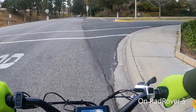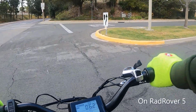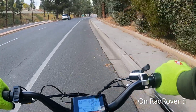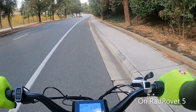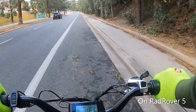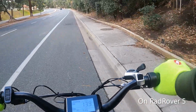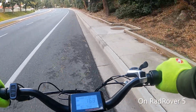So, love the look. I like the Acera componentry. It's better than the Altus, which many bikes like this have. I like the overall look, I like the overall quality, I like the tires. It's comfortable, you're sitting upright, but just the power is not there, you know? And I've seen a lot of people saying, what's the difference between the two bikes? They look the same. Well, they're not. It's kind of like this thing is like riding a Honda Civic, and the HIMIWAY is kind of like riding an Infiniti or a BMW, you know? The power is just there.